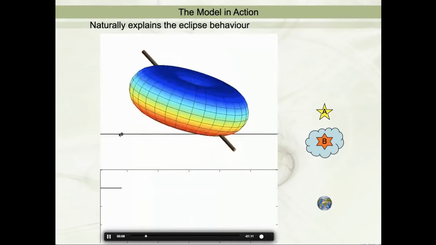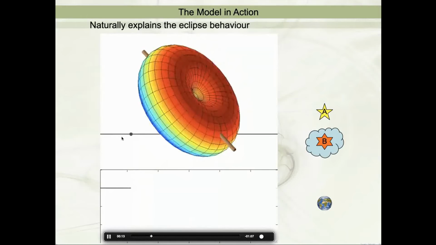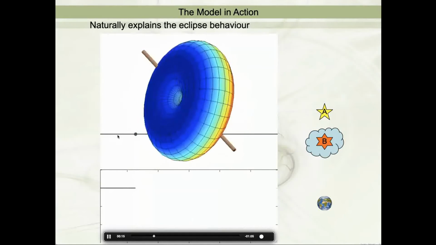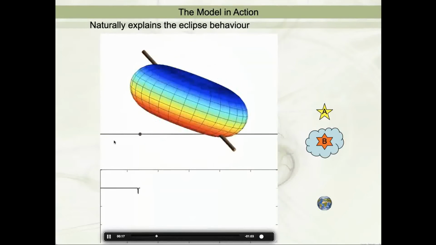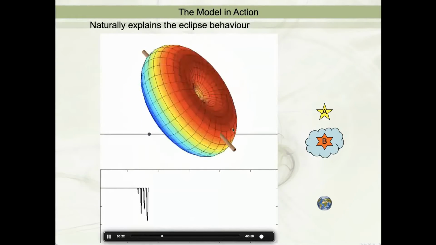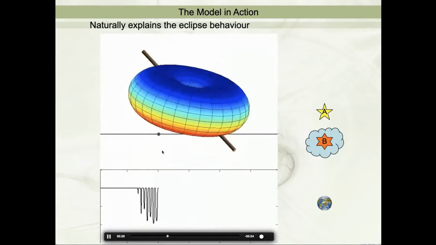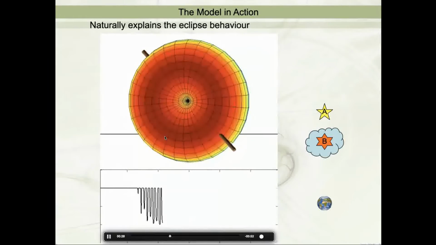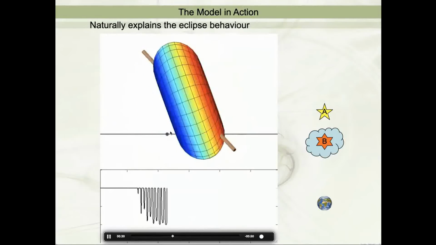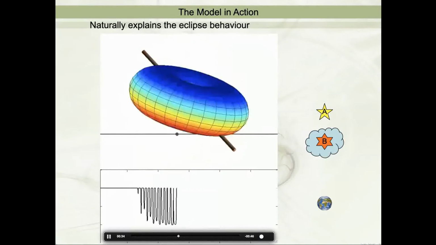And if you look at how bright that star is compared to our sightline, it eventually will dip and fade away because the light crosses through the cloud that's contained within this donut shape. And so the object disappears, but then it reappears, initially twice per rotation, because of the way this donut is toppling around.